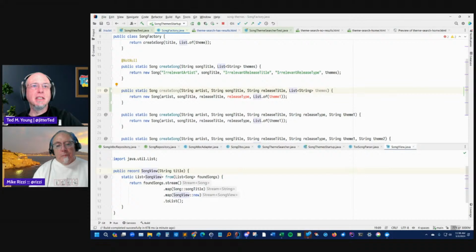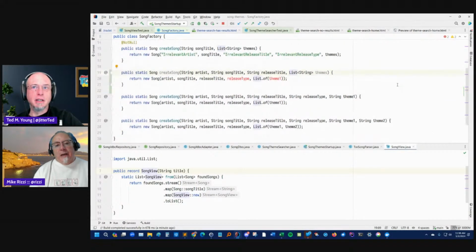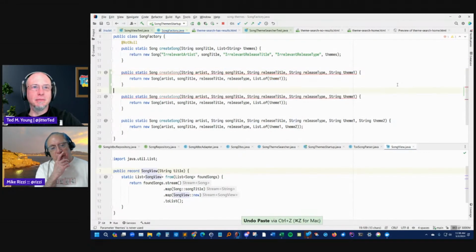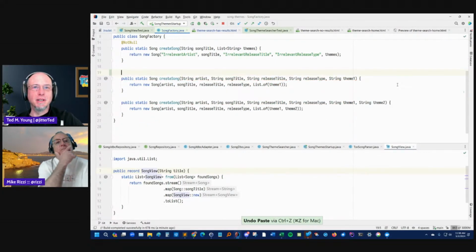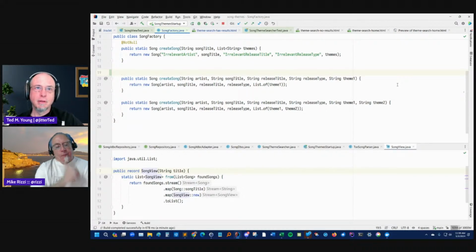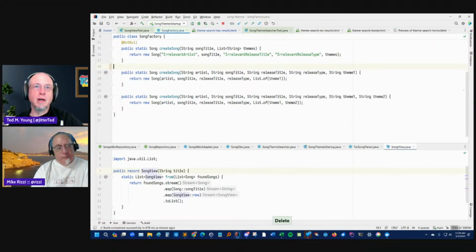I don't know what your test needs, so I don't know what I should be doing here. Yeah, you're going inside out, as it were. Got it. And I tend to go outside in because I don't want to build something that is not what I'm going to need. If you want a variable number of arguments for themes, we can accept variable arguments for themes and then convert that to a list. So if you're going to want one or more themes but no release type, then that's what I would do.